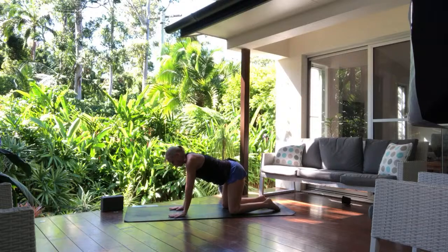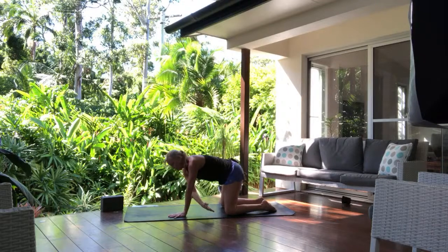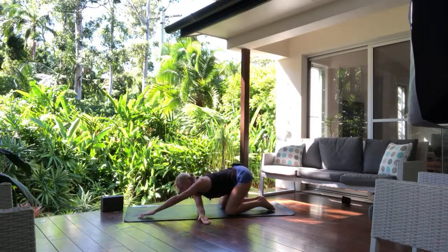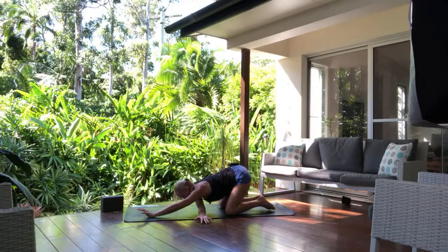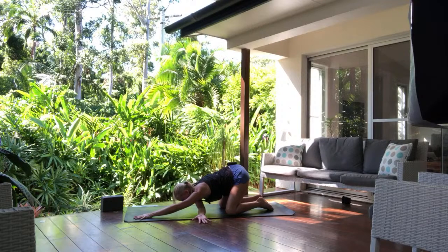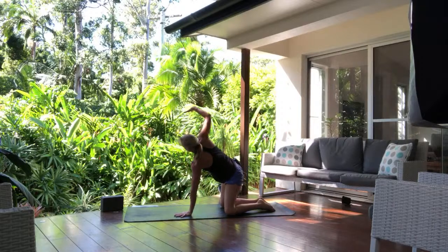All right, so come back up to hands and knees. We'll inhale the right arm to the sky and exhale the right arm across the body. So we're just going to take that same Anahatasana shape, but now with the right arm across. So you should be feeling a stretch, hopefully in between the shoulder blades, and that can bring you into a feeling of opening at the back of the heart. Again, this closing down that can, as we have seen, so quickly happen, but the yogis know to open and expand. So let's do that here.